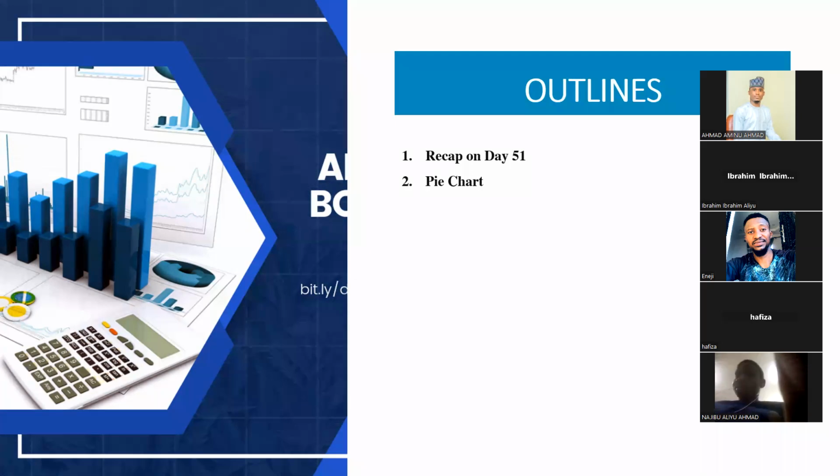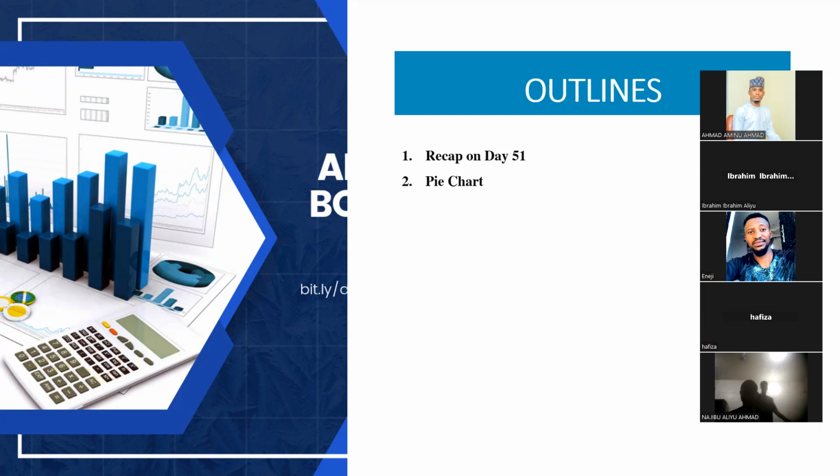So let me explain what pie chart is all about. We use pie charts in order for us to see the total amount of something, or the total value of something divided into different categories, different levels. What this means is that when we have a value related to a particular category, we use pie chart in order for us to see how each and every category contributes to the whole number of that particular value that we have.